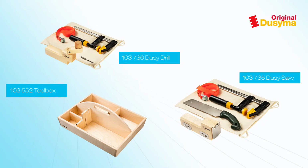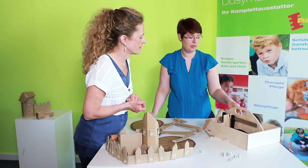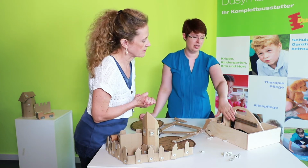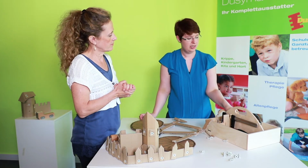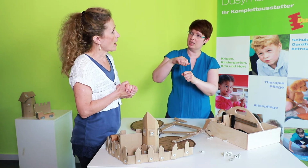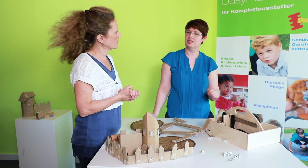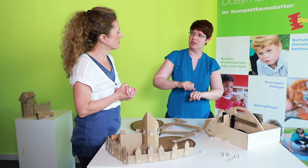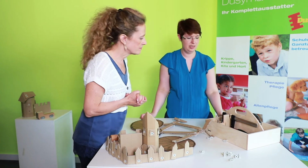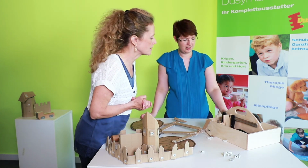And we also have a saw, which is quite child safe because it has a special protection. Then you also have something to... what do you call this in English? To make the hole, isn't it? Yeah, to make holes somewhere, and then you can put it together. Like a drill. Yeah, like a drill basically. Oh wow, that looks really interesting, everything.